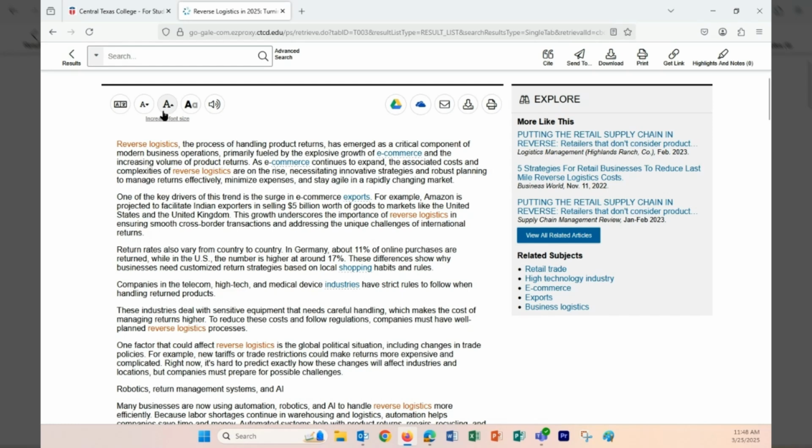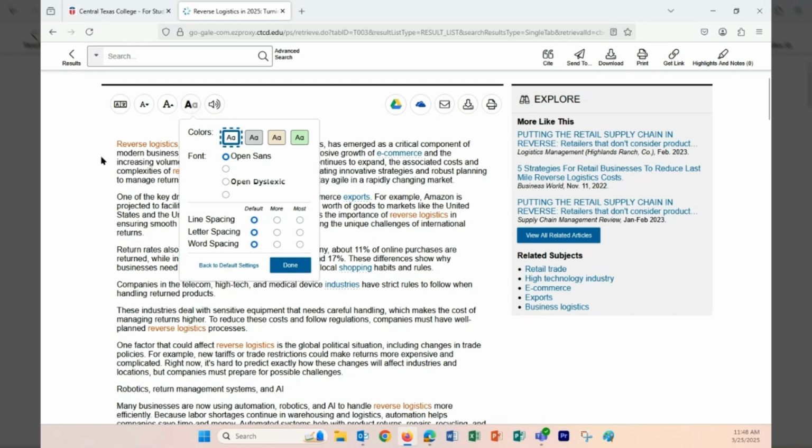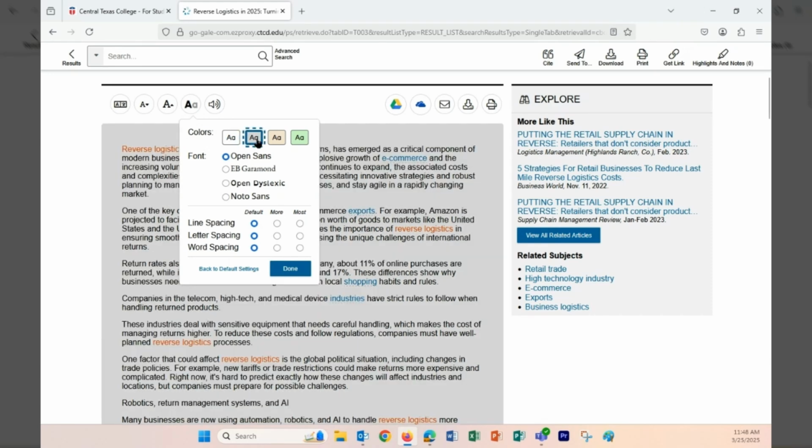The next two icons allow you to decrease or increase the font size to make it easier for you to read. This one here with the capital A, lowercase a, is good for people with reading disabilities. Some people find that a white background is very difficult on the eyes, and so you can soften the background by changing the color to maybe a gray or peach or green color.